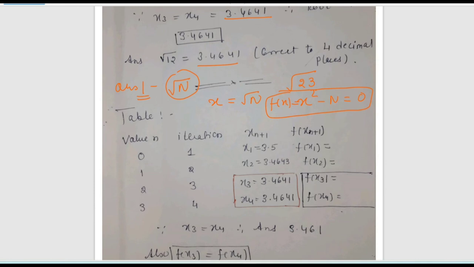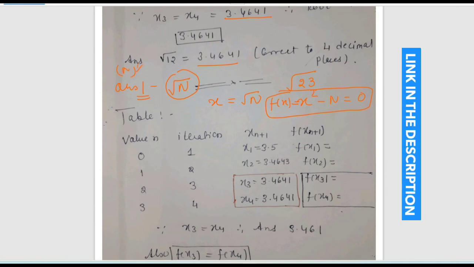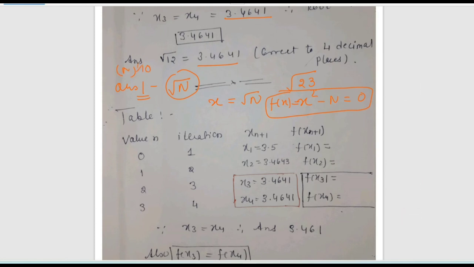These types of questions are very important for the examination. It is not necessary that only the root of n, n to the power half, is asked. We can also give a question like n to the power 1 by 10: find the general formula for n to the power 1 by 10. For this case, we write x equals n to the power 1 by 10 and take x to the power 10, so that you will get n, and write x to the power 10 minus n equals 0. Then continue to make the formula and start the iteration.